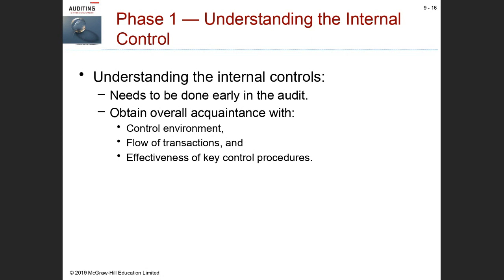Okay, everyone, we'll continue on. We're going to get now into a more detailed discussion about the three phases that auditors go through with respect to the internal control system: understanding it, documenting it, testing it. The first phase, as we saw before, is that we have to understand the internal control system. It's done very early in the audit. So if we have a December 31st year end, very commonly, this would be done in the early fall, normally in a September, October time frame.